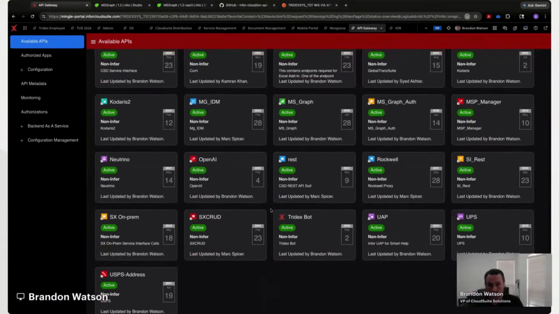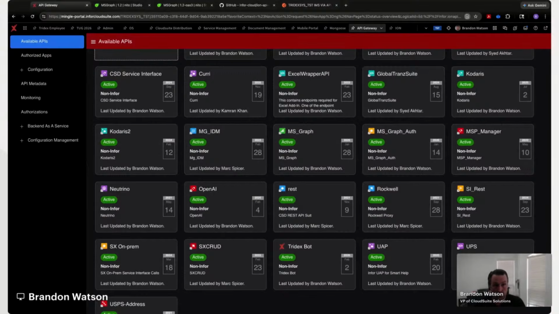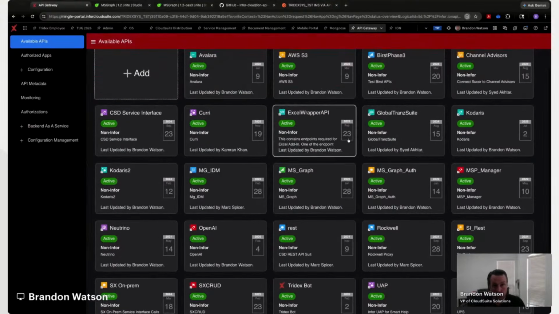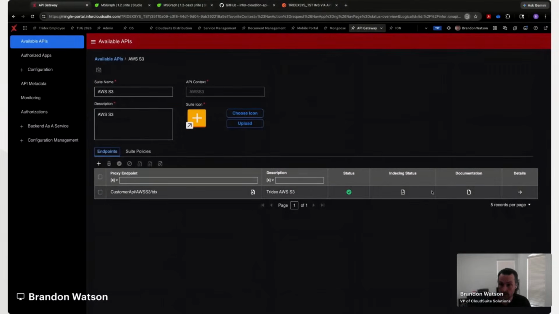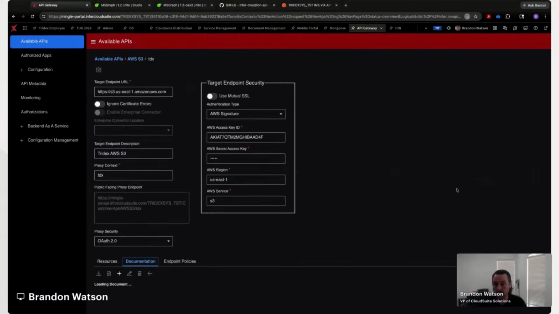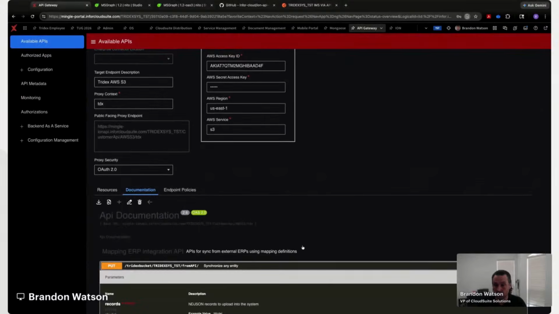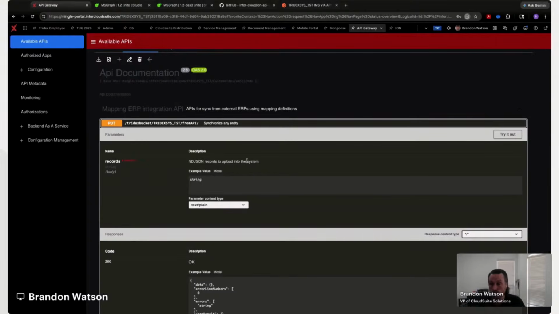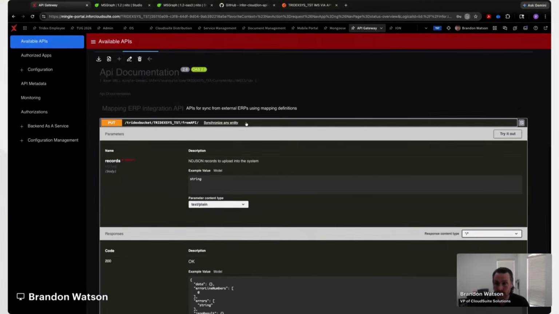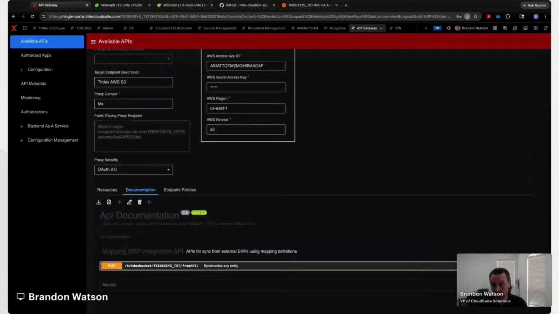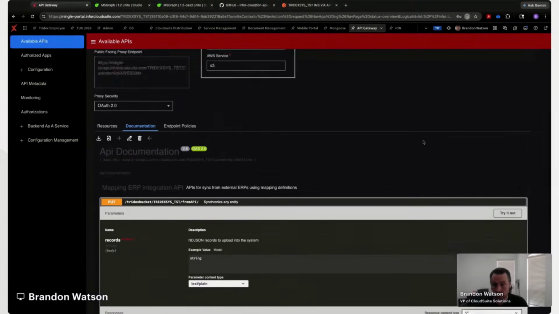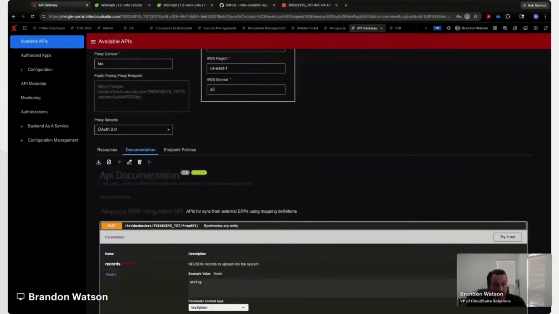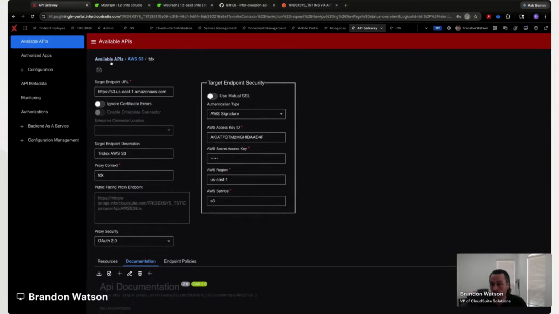So if we take a look at the open AWS S3, this is an endpoint that I built out to drop a document in my S3 bucket. And for this API, I actually had to build out the Swagger documentation for that. And we will touch on how you can do that and truly what that means here in just a moment.